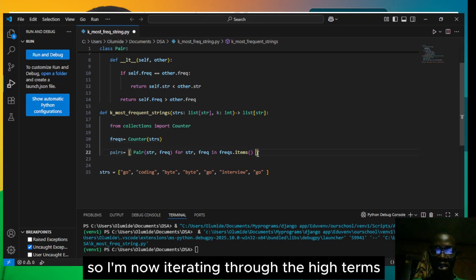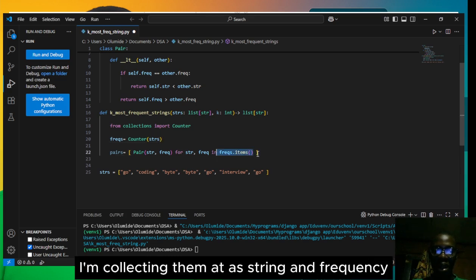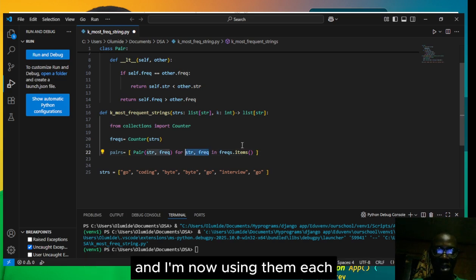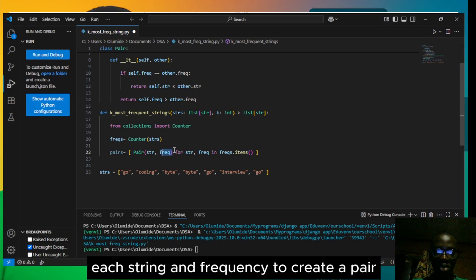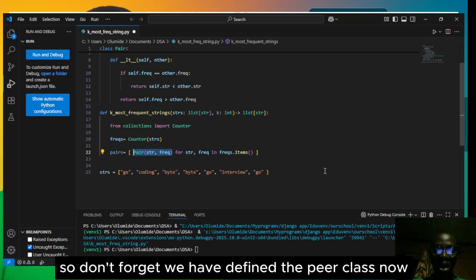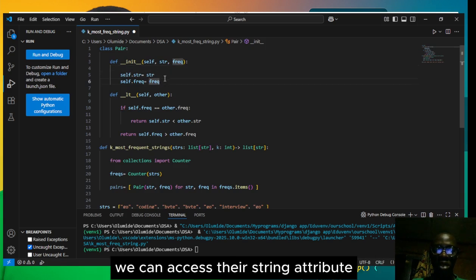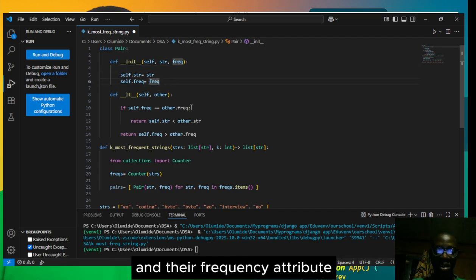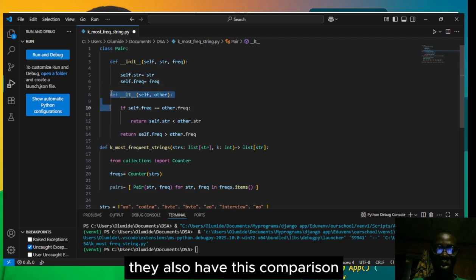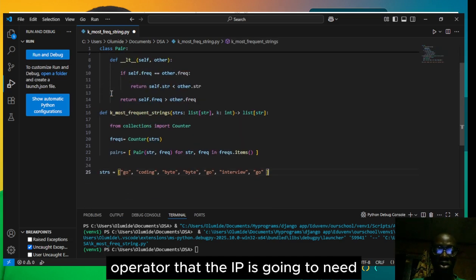So I'm now iterating through the items, that is each key-value pair, collecting them as string and frequency, and using each string and frequency to create a Pair object. Don't forget, we have defined the Pair class now, and that way, for each Pair object, we can access their string attribute and their frequency attribute. They also have this comparison operator that the heap is going to need.